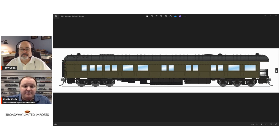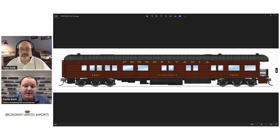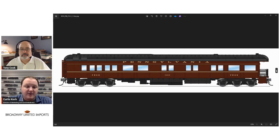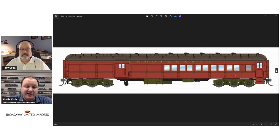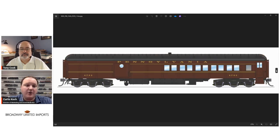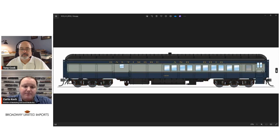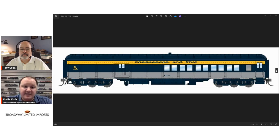And some of those paint schemes, you will see that we're offering them in a 5 car set. So the Christmas scheme that you saw earlier, that's one of the paint schemes that we're doing in 5 car sets. We're also doing Northern Pacific in one of the 5 car sets, Canadian National in a 5 car set, and the Chesapeake and Ohio in a 5 car set. And those ones there are the P70 combines, again based off the Pennsy prototype, but that's the Santa Fe version. And then we got Baltimore and Ohio, amongst many other paint schemes there.